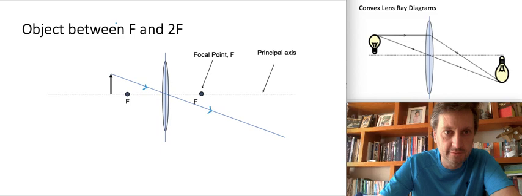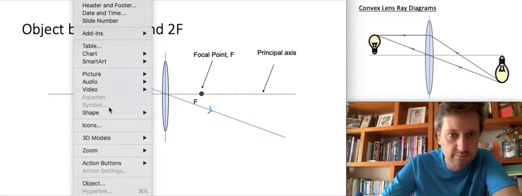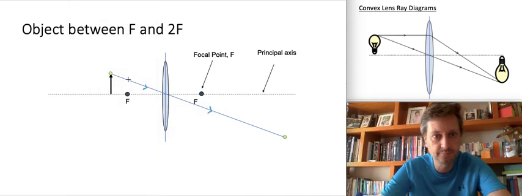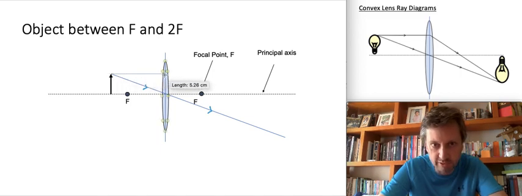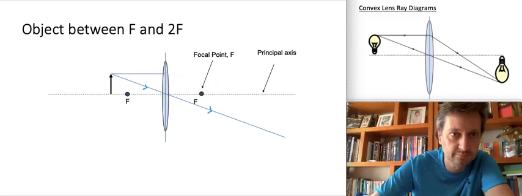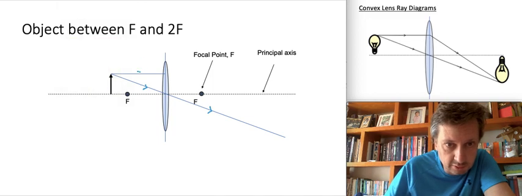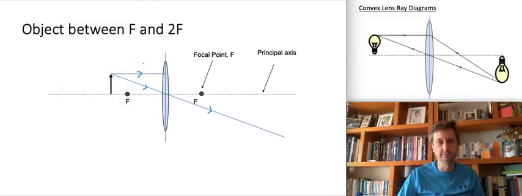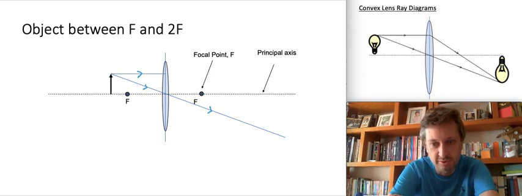Okay. Now you might have already guessed where the second ray of light is going to go, so I'll insert line again, and in this case I'll go very carefully with a parallel ray of light, a ray parallel to the principal axis, and it's going to hit the lens at that point. Okay, and I'll put an arrowhead on there to show direction again. Now that ray of light, you hopefully have worked out where it's going to go.